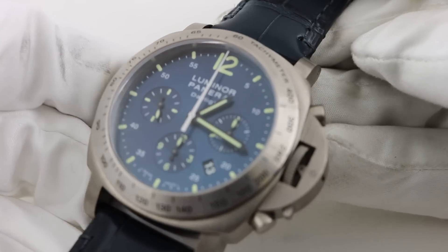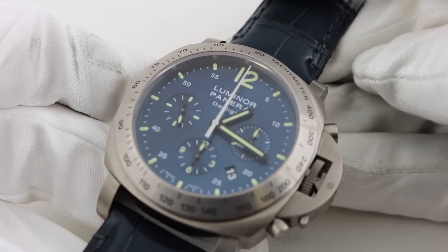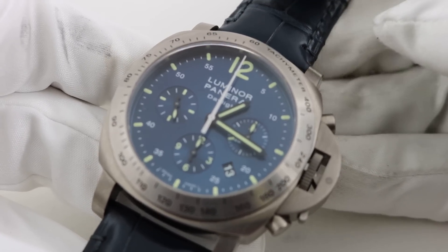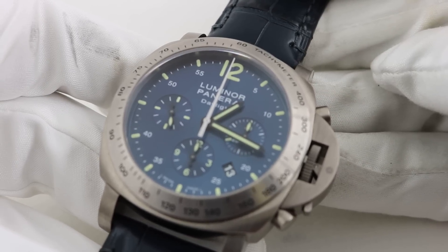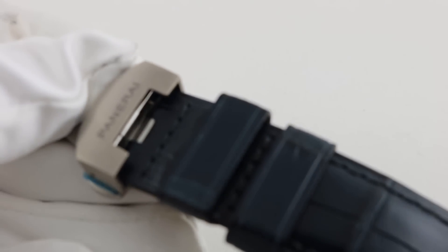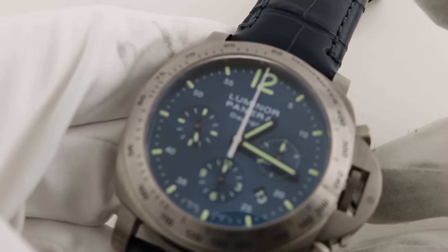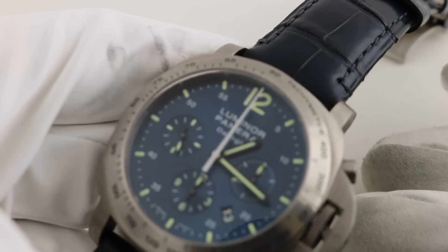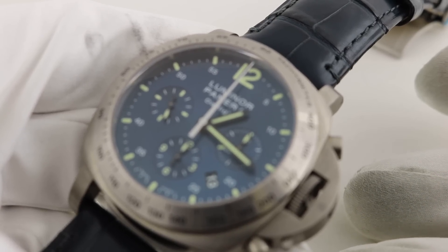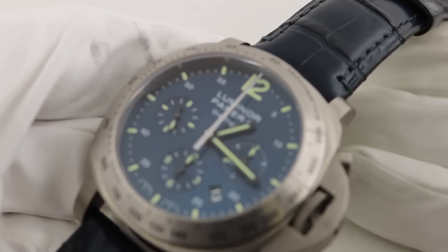Something I also like about this watch: blue dial watches in the Panerai lineup are really few and far between. Originally they were reserved for the Regatta Special Editions, then released with the Firenze Boutique Special Editions. This is one of the last remaining all-blue dials that wasn't a special edition. As much as it was only made for two production years, it is a regular edition piece — albeit a limited edition at only 500 pieces for the L series. This watch is complemented with the original titanium folding deployment buckle. In the PAM 356, we saw Panerai getting away from deployment buckles and going to Tang buckles with a leather strap, whereas this one has the alligator strap with the folding titanium deployment buckle — showing it's more of a contemporary watch.